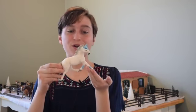So this is Crystal, and she is named after my very first imaginary horse that I ever made up. And my imaginary horse, Crystal, was all white, just like this little lady. So when I got this model, I had to name her Crystal. Flame was my second imaginary horse ever, and Flame was a very handsome black stallion, just like this model horse. Literally looked just like him. So of course I named this model horse Flame, and yeah, a lot of fun times with Flame.